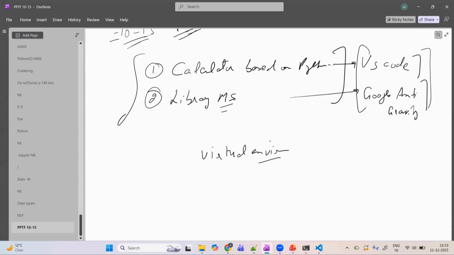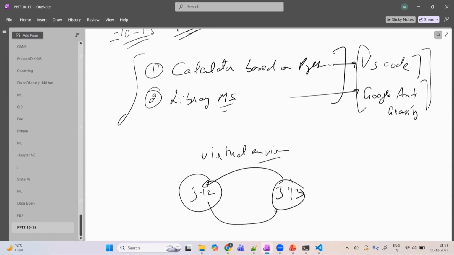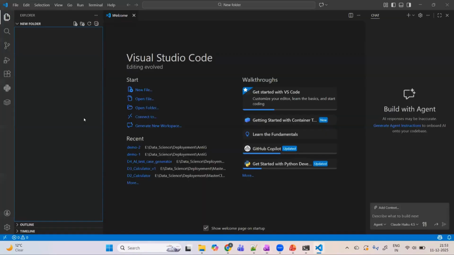If one project is running on Python version 3.12 and a new project I'm creating is on Python version 3.13, then it can create conflicts, and some functionalities in this project might not work in that project. So we'll simply create the virtual environment first.